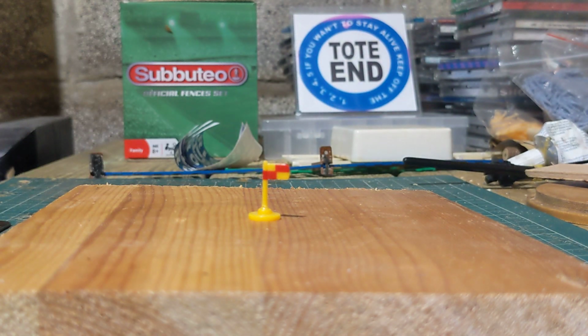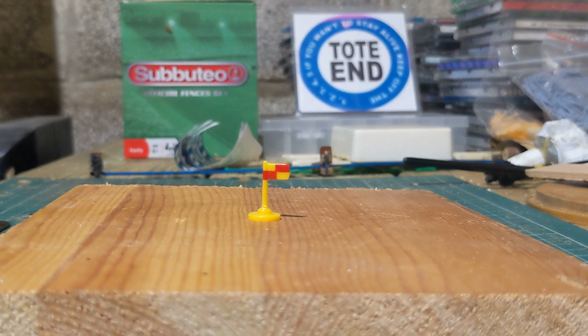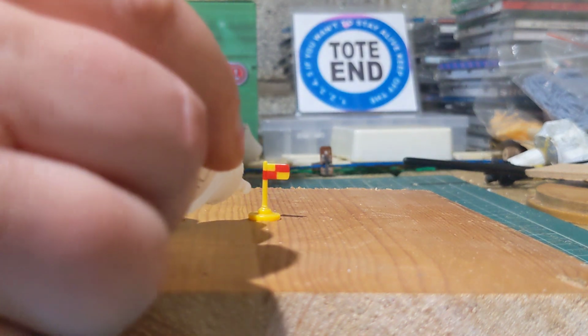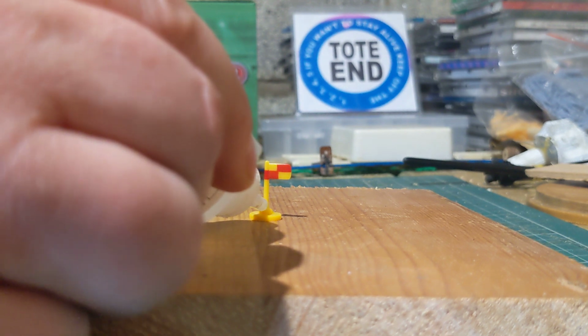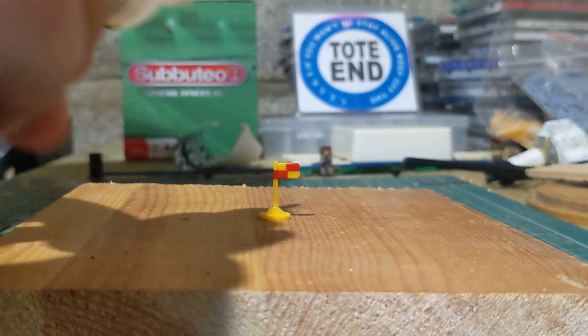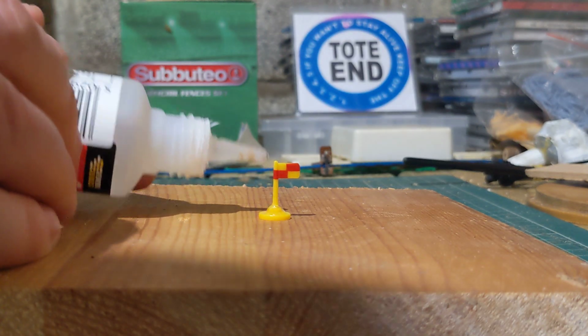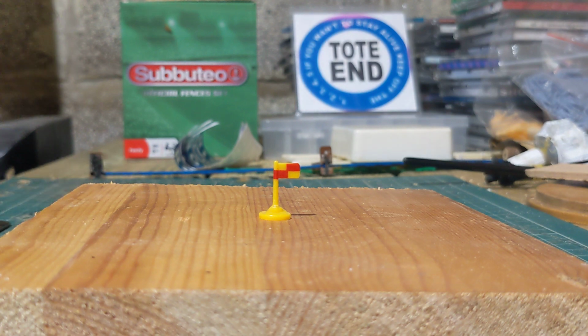Right, super glue. Now, gone out of focus again. I'm not sure I'm even going to put this video on. This is ridiculous. Come on. If I put a blob of super glue there. Oh, you know what? If that dries, that is a lot of glue. Let's put the lid back on that. It's looking kind of convincing.